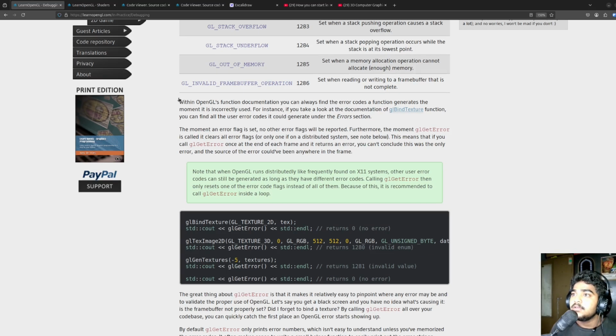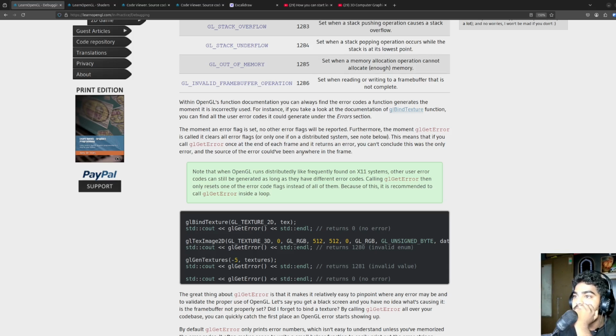Within the OpenGL function documentation, you can always find the error codes a function generates the moment it is incorrectly used. For instance, if you take a look at the documentation of the glBindTexture function, you can find all the user error codes it could generate in the error section. The moment an error flag is set, no other error flags will be reported.